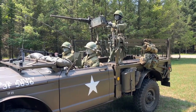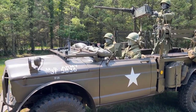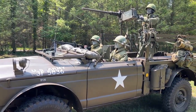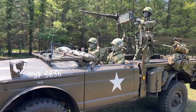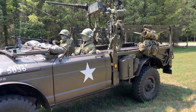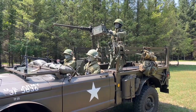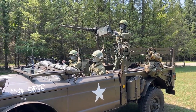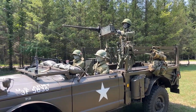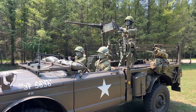Depending on the type of show, we'll display things like the restoration book. We'll display previous awards, some other little fun things like that around the truck as well. So all in all, we have fun with it, and try and take it to a lot of displays. Tomorrow is the 4th of July, so we are going to have the truck out on a static display with a handful of the rest of my trucks, and we'll show you that here coming up in a little bit.